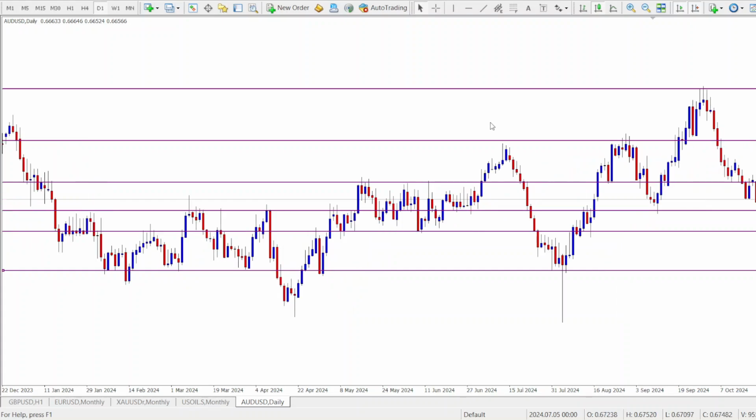And then it's important that you keep a trading journal to review your performance and tweak your strategy as needed. Okay, now that's very important. And also take the time to practice this strategy on a demo account before trading live.